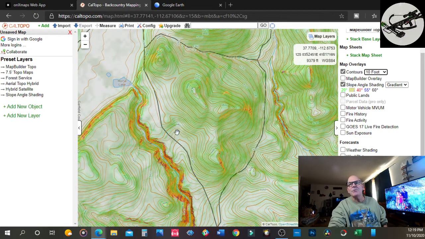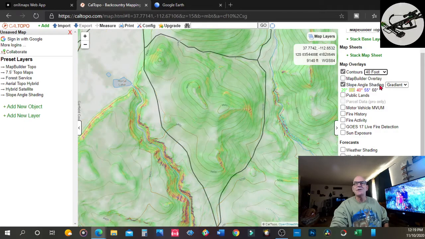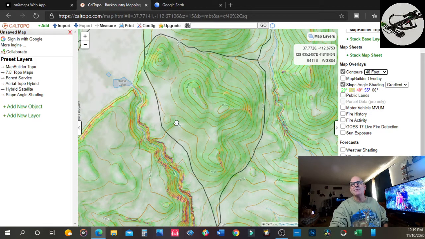The lighter ones are 10 feet, and I can set those. I can set them at 40 feet if I wanted to, and these ones here would represent 40 feet.